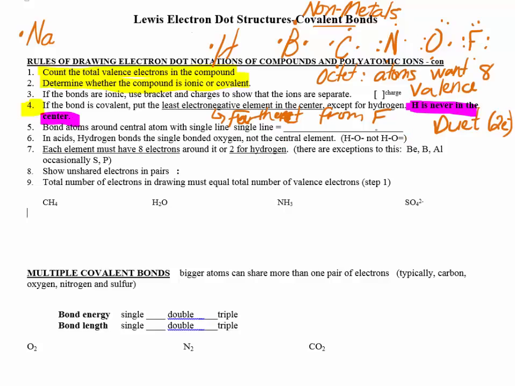So let's look at what happens. Let's look at hydrogen. Over here, hydrogen has 1 valence electron. Here's another hydrogen. It has 1 valence electron. So they say, hey, we need valence electrons, let's get together. They're going to share these electrons. Now hydrogen looks like it has 2 and is stable, that duet. This hydrogen gets together and has 2. They're sharing this right here. This is your covalent bond when you're sharing the electrons.